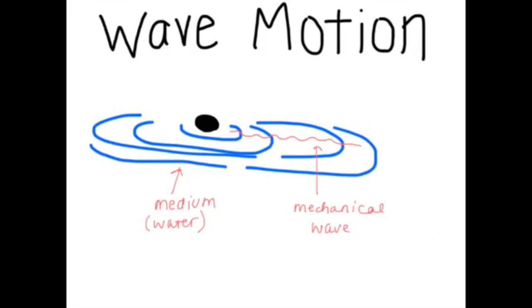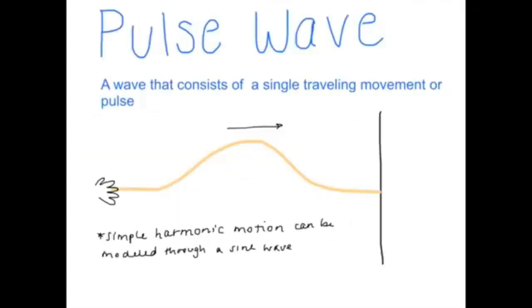Wave motion results from several recognizable everyday situations. A key example is that of a rock being dropped in water. You can probably imagine the ripples that would result from this motion. In this case, water is the medium through which the waves travel. In other words, it's a physical environment where this disturbance takes place. That makes these waves mechanical. A mechanical wave is defined as a wave that requires a material medium through which to travel, so in this case, water. Now we'll take a look at some ways in which these waves can be applied.